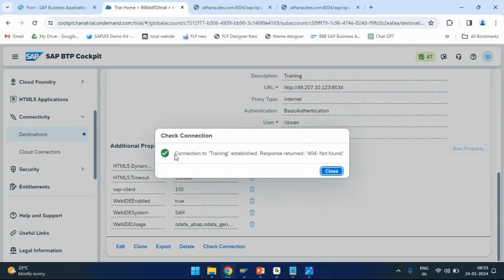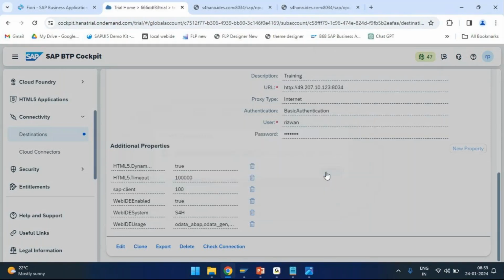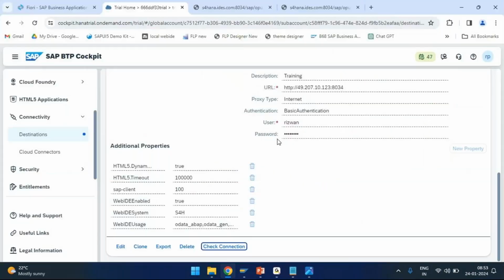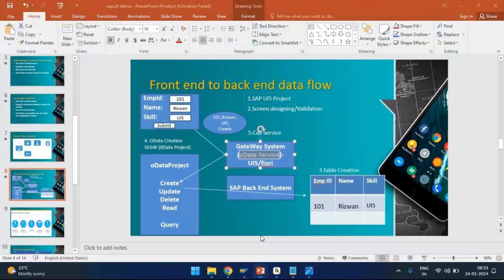So you should get a green color tick mark saying that connection to this training system is established. That means my business technology platform, okay, not business application studio, business technology platform is aware of this SAP gateway system now.